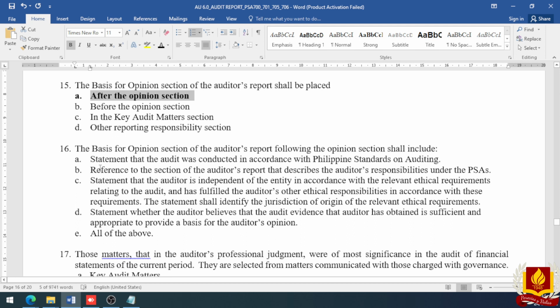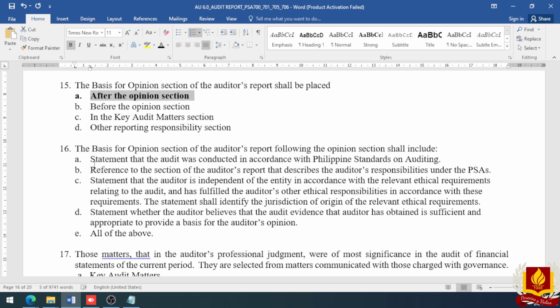Well, anyway, we continue. The basis for opinion section of the auditor's report following the opinion section shall include the scope of the audit. So you state there that the audit was conducted in accordance with PSA. Then we make a reference to the section of the auditor's report describing the auditor's responsibilities. We state that the auditor is independent of the entity.